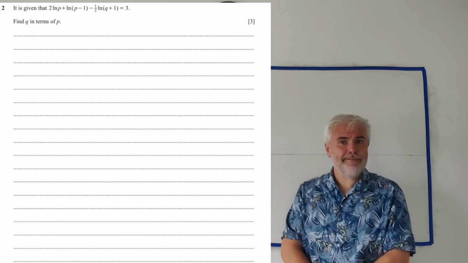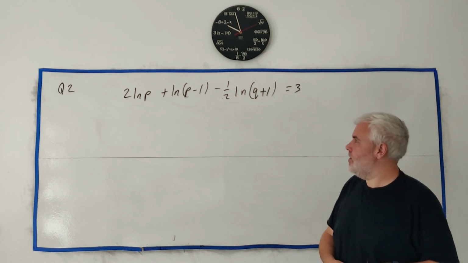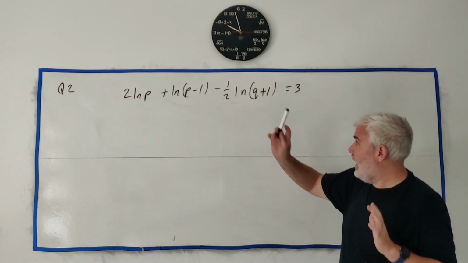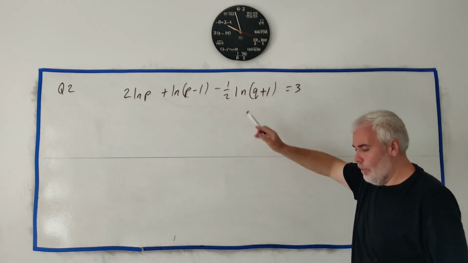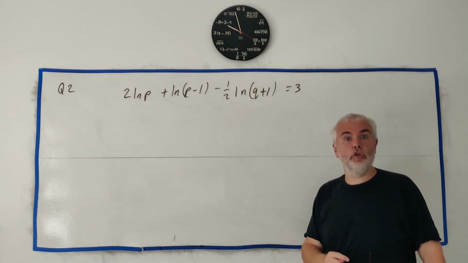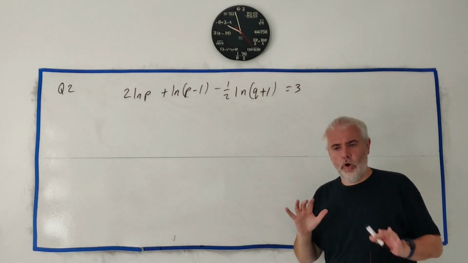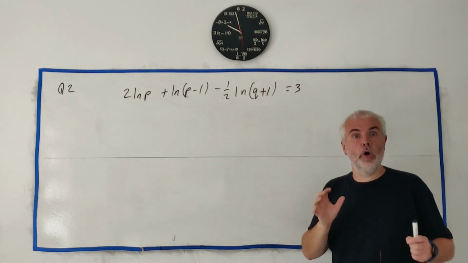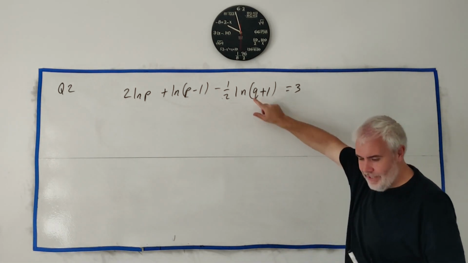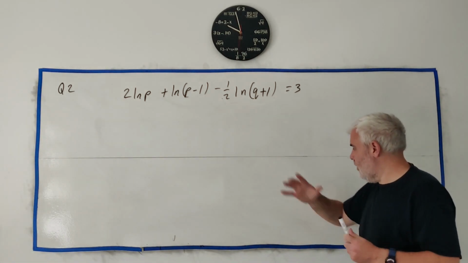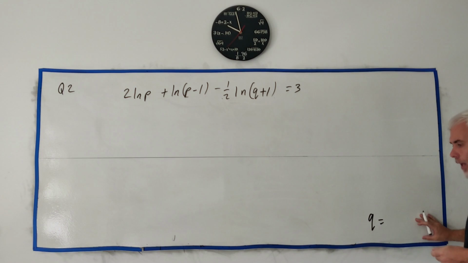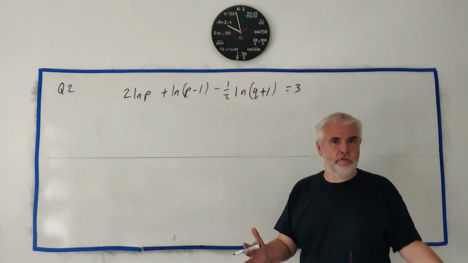Okay, let's get into the maths. In question 2, they give us this quite intimidating looking equation with natural logs in it and two variables, p and q. They ask us to find q in terms of p. So what that means is they want us to rearrange everything so we get a single q on its own. It's not too bad because there is only a single q in this equation. So at the end of this whole thing, we want q is equal to something here. Once there's no q's this side, once it's just p's, you've done what they asked.